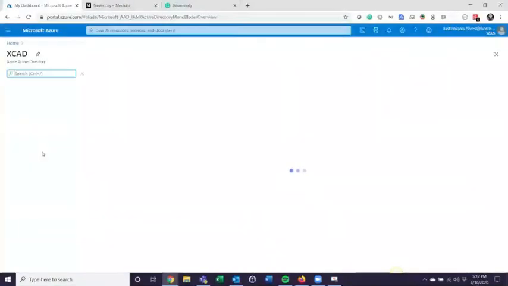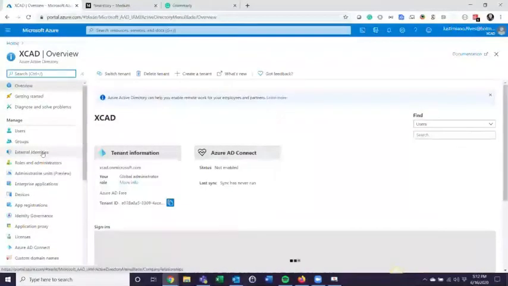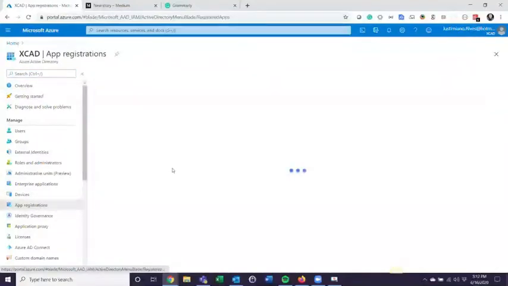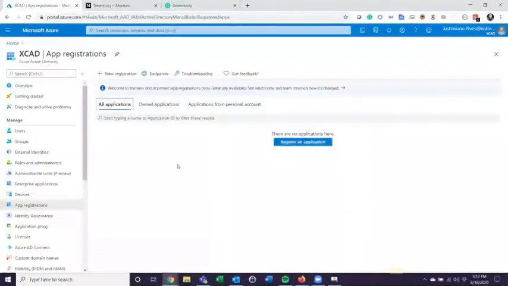Now we're on this screen. As you see, X8HD stands for Accenture Active Directory. It's just a simple Active Directory. It does not have anything. So what I'm gonna do next is register my app, because when you register an app, you're gonna get that information I mentioned in order for the Sitecore Identity Server to be able to authenticate users through the Azure Active Directory.